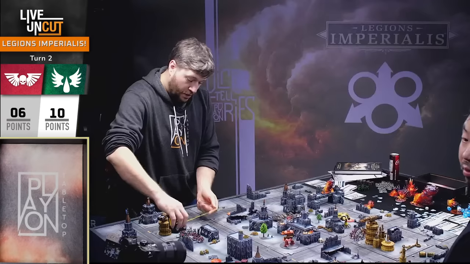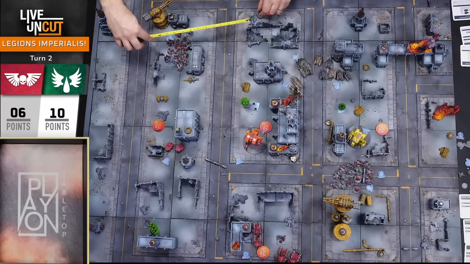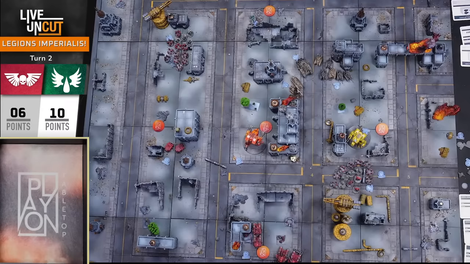So I'm going to move up here. Okay. So I'm in range, but not in line of sight of that Titan that might want to kill me. And I might try to get some shots onto that unit, because the combat happens first. So they've just moved up a little bit.